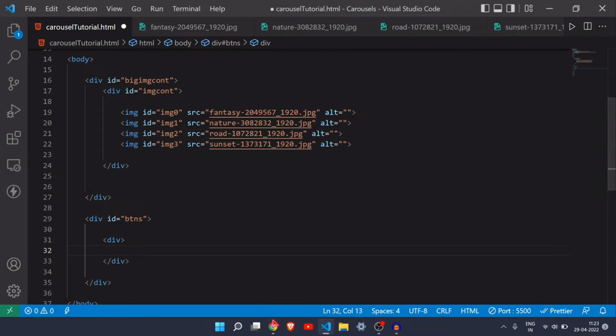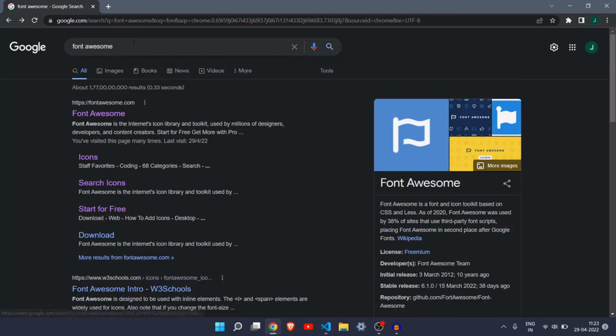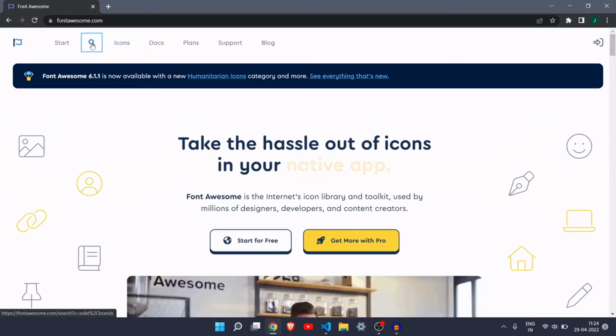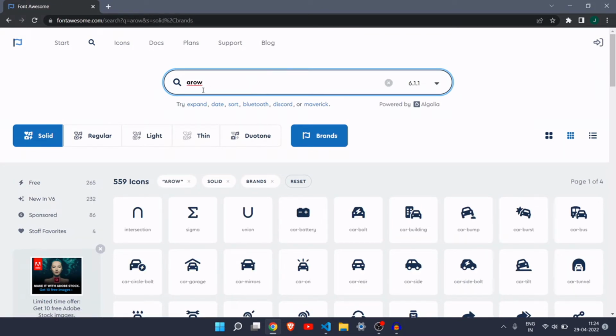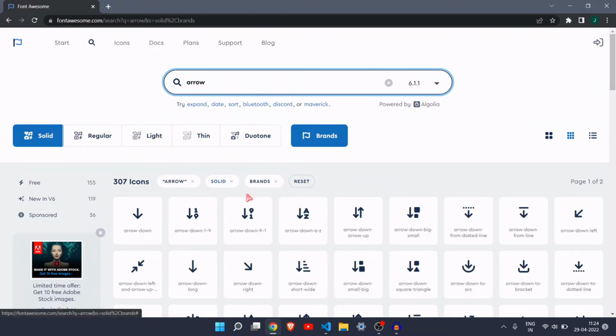And now for the buttons, you can just go to this awesome website called Font Awesome. So just click on the first link and open the website, and here click on the search icon, and you can search for any icons you want. So I will just search for arrow, double right.